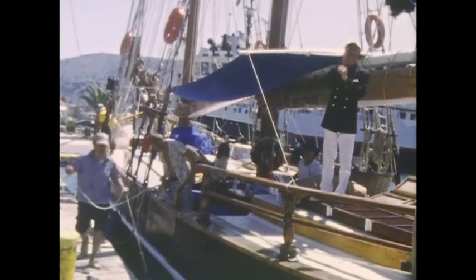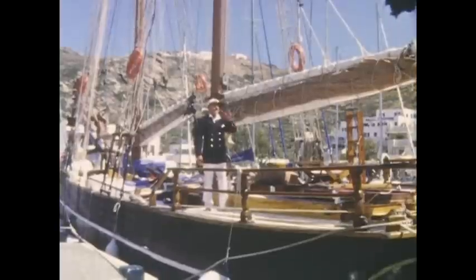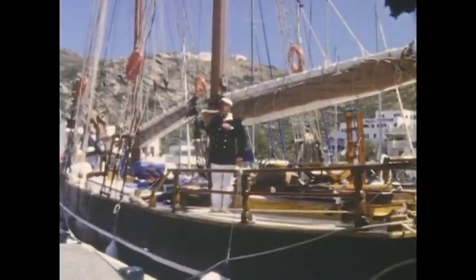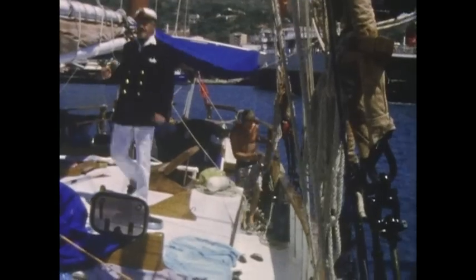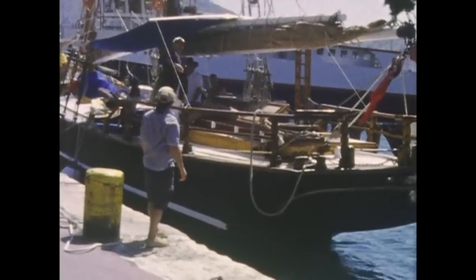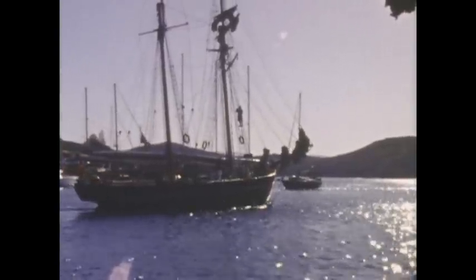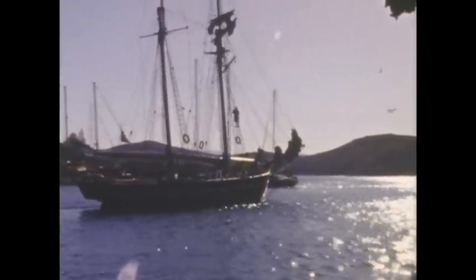Now down to the business end of things. The first thing you're going to need to know is how to cast off, a term that I believe is borrowed from the knitting fraternity. What you do is you stand somewhere on the deck of the ship and shout out very loud, "Cast off!" Then the swabs all run around doing something or the other, and off you go. Easy. Steady as she goes. Hard down on the left.